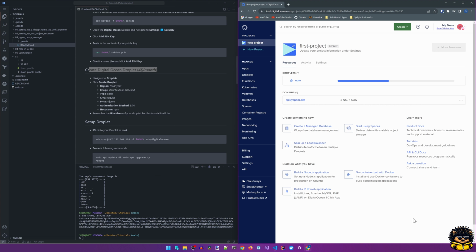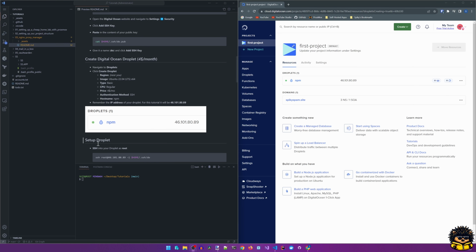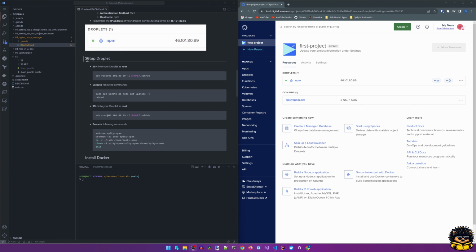Remember the IP address of your droplet. For this tutorial, it will be 46.101.80.89. Now we are going to set up our droplet.